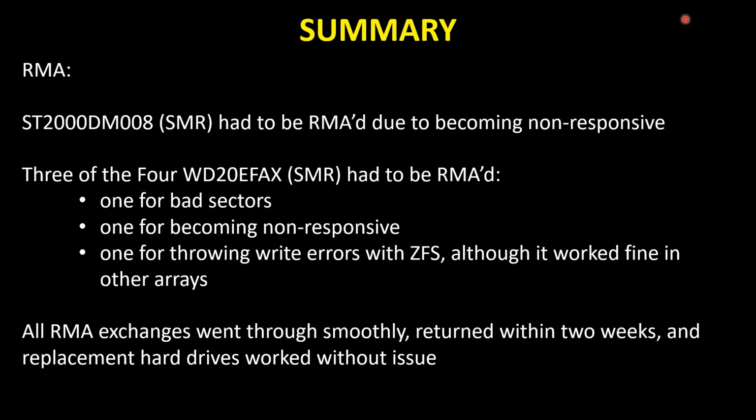And then lastly, I want to talk about the disks themselves. I did RMA a few of these disks. Now the ST2000DM008, the Seagate Barracuda Compute drive SMR disk, had to be RMA'd at one point during testing because it became non-responsive.